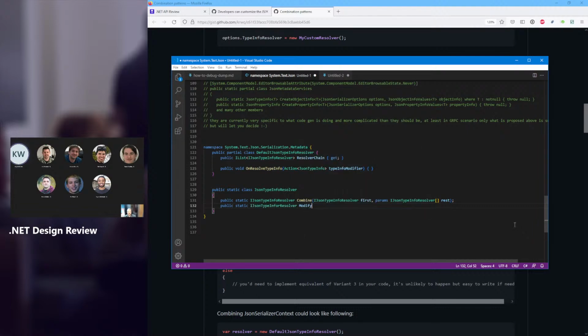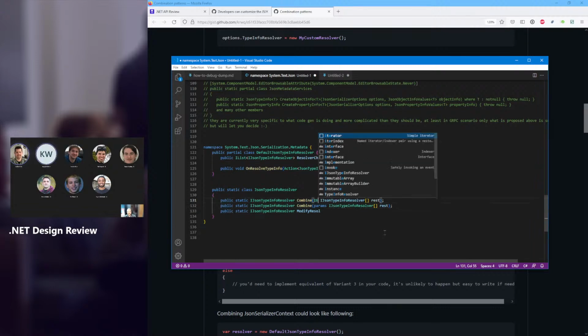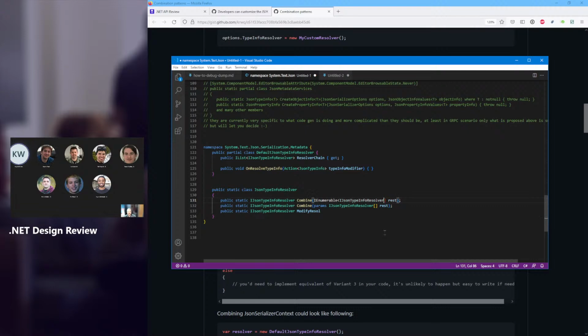You have an extra R after Info. Why have the first parameter? Is this the concern that you might pass it zero? Oh, yeah, I guess. I mean, if you pass it an empty array, it would just give you back an empty resolver, I guess. Right. That's fair. Or in actuality, you could throw. It would probably decide whatever you want. Yeah, because it can't give you anything useful at that point.